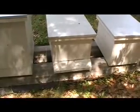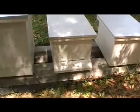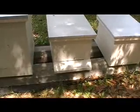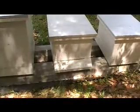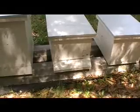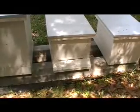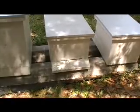Well, as you can see, everybody's moved inside of the hive. A little bit on the worrisome side, I think, but we'll just have to wait and see what happens. A lot of queen cells in there opened. And it looks good for right now.